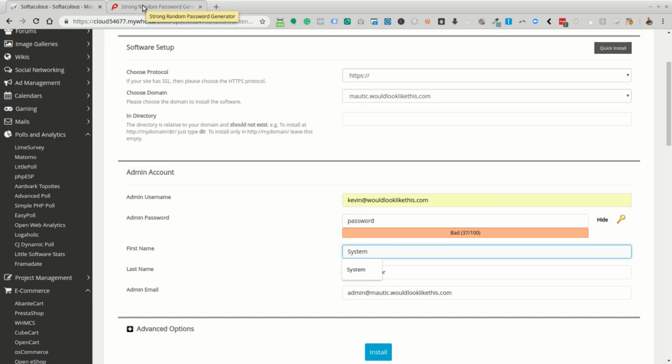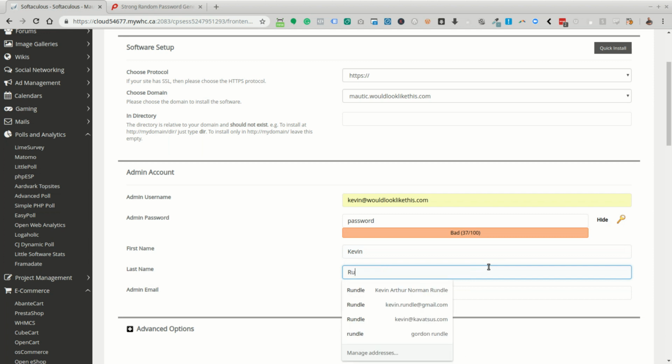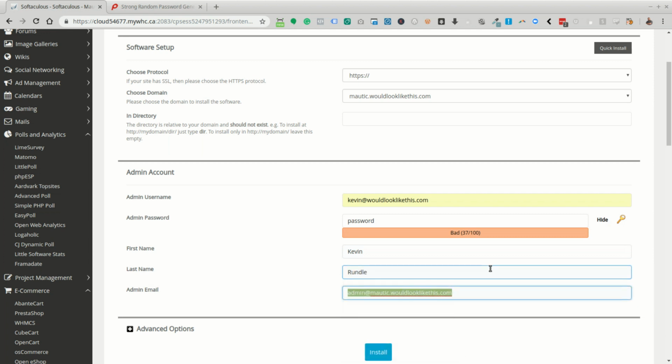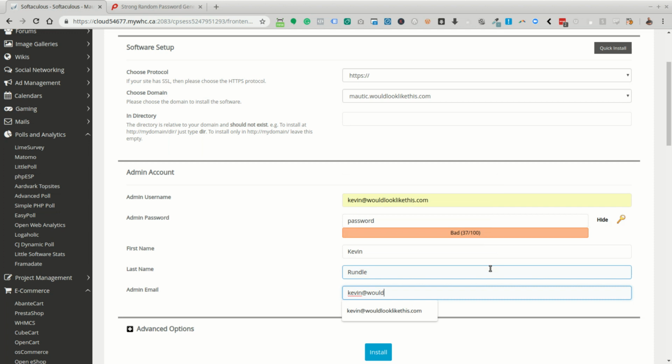So you saw me generate that password. Now I'm going to put the password that I've generated here. But first I'm just going to finish out the rest of this so that you aren't forced to watch. So I'm just going to put in my name. Now the settings you set here, there are two things you're going to need. You want to, A, get emails from this address. So make sure it's something you actually are going to set up somewhere.